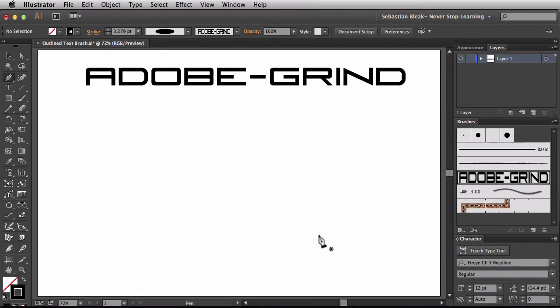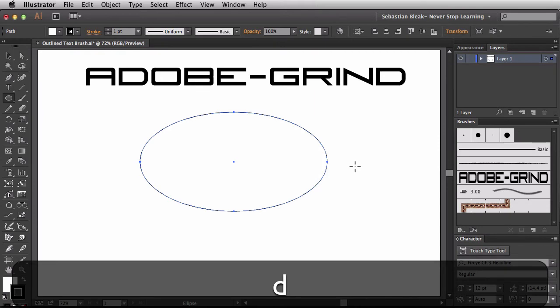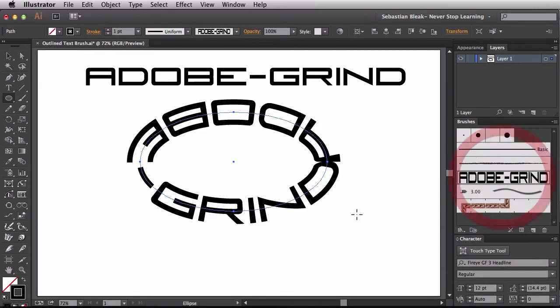Now, one way that I wanted to make some arc text was I hit the L key to activate the ellipse tool. Now take a look at what I'm doing. I'm starting from the bottom left, clicking and dragging towards the upper right. Okay, when I release, well, let me hit the D key to give it the default appearance. Get rid of that fill and let's reapply that brush. All right, great. There, it all has the same stroke weight on here. Now what's going on here is it's reading Adobe Grind and it's starting over here at the 3 o'clock side and it's going counterclockwise all the way back to 3 o'clock.